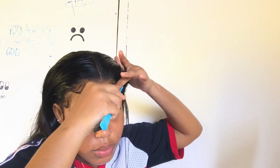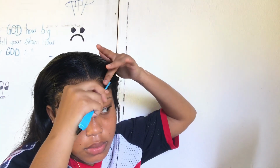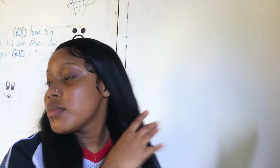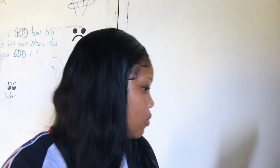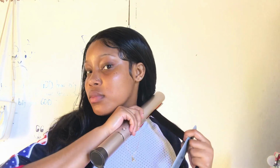And now I'm just cleaning up my edges. And oh, look at that. Like, listen, I'm so in love with this wig, guys. So now I'm just going to be using some olive oil polisher and just put a little in my hair so you know it can have that nice shiny look. And after I have done that, I'm just gonna go ahead and flat iron the hair a little bit, because you know it is a body wave hair, guys, so it automatically has that little wavy thing to it. But I just put a little bit of flat iron in it so it will have that nice look at the end. And listen, it is everything.